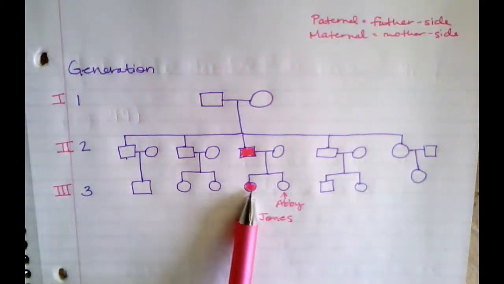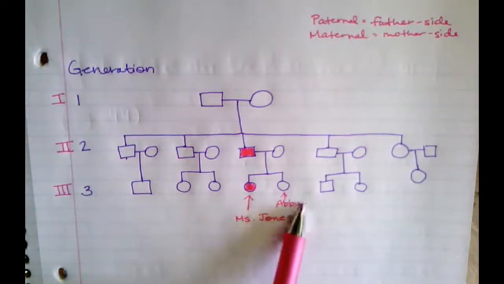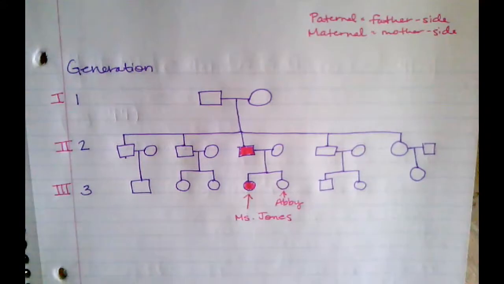And it just worked out that I have it and my sister does not. But technically, we both could have not gotten it. We both could have gotten it. She could have gotten it and I couldn't have. Every time that we have a kid, it's a flip of a coin. So it's not like, oh, it's 50-50, meaning if you have 4 kids, 2 of them are going to have it and 2 of them aren't. There's possibility of one having it and then the other 3 not. So it's a flip of a coin. Sometimes it's like no matter what, your kid is going to have it or at least be a carrier, but ours is a 50-50 chance.